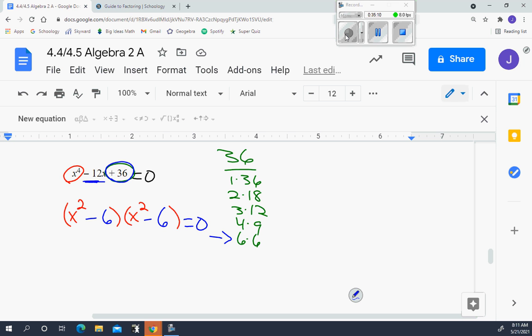Okay. That's it. It's actually pretty easy. It's just the same thing, just instead of x and x, we have x squared and x squared. Factor completely. You can take x squared minus 6, set that equal to 0. So x is equal to plus or minus square root 6. If I did the same thing down here, I get the exact same answer. So I can just stick with one of these. I don't have to write it out twice if I'm going to get the exact same answer. Okay, that is all of it.